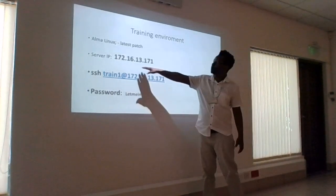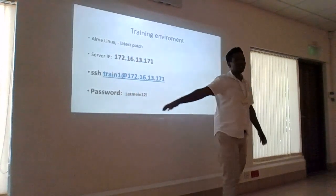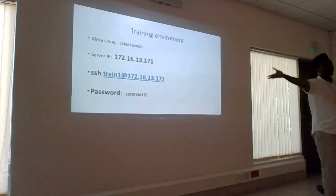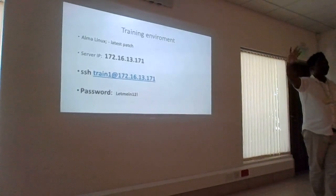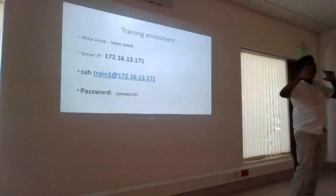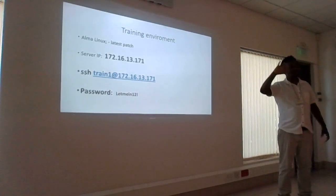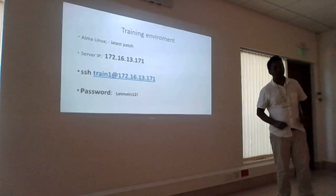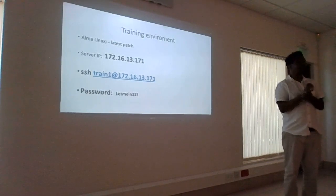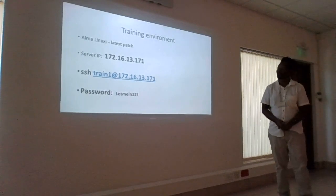The server IP that we're going to be using is this, and it's running Alma Linux at the moment. Previously, we were running CentOS. CentOS and Alma Linux are just about the same thing, other than, I think, rights and names. Alma Linux is one of the two distros that are superseding CentOS, given that CentOS underwent some modification and is now more experimental than it was. I think there was a concern. So we are all moving over to Alma Linux here at the program too.